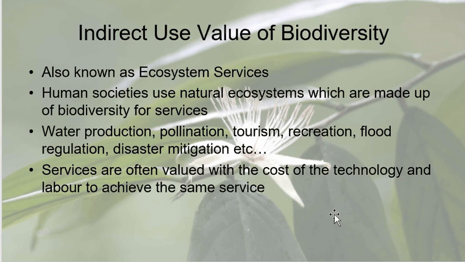In terms of the alternative for pollination by bees, it would be pollination by people. So you could have a person walking around the field which is looking to be pollinated, with a paintbrush transferring pollen from one flower to the next. The amount of time and labor which would need to be paid to achieve the same thing which bees do could also be used as a value of pollination in that crop.